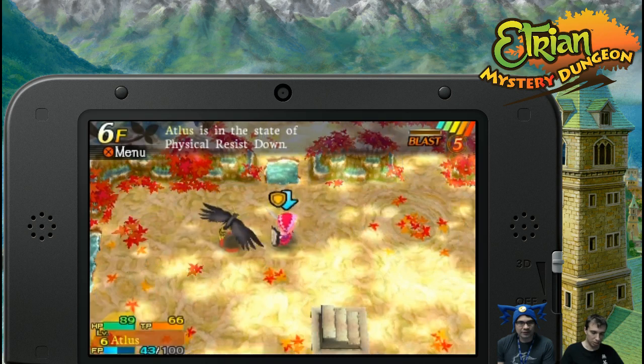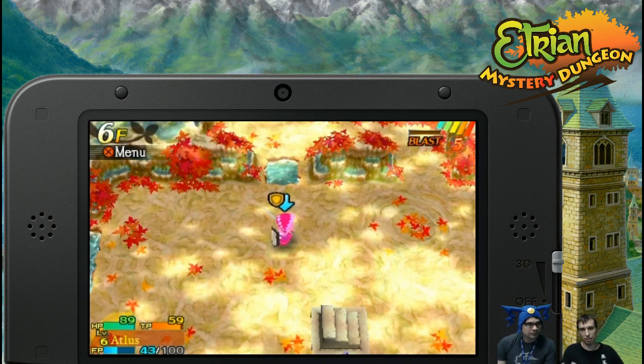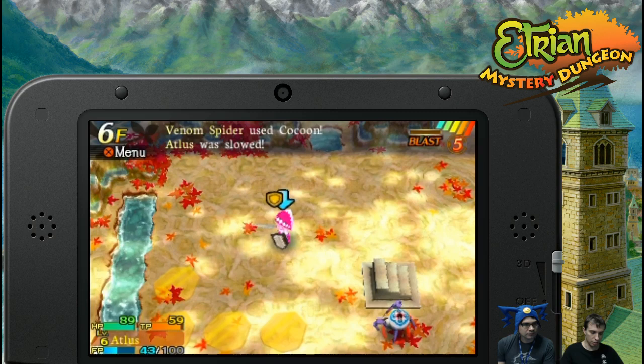I'm gonna use double strike on this guy to make sure he doesn't hit us. Yeah. It's cool. Monsters will also drop items too, just like in Etrian, and you can use those to sell at the weapon shop and get some cool stuff.